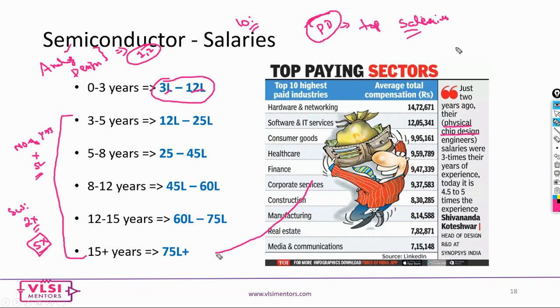For your information, I have recently offered an 8-year guy a 60 lakh CTC. It was just a month back and he will be joining me soon. Now you might wonder, it was totally different from this because he's a very good resource. Basically he has all the skills that I need.